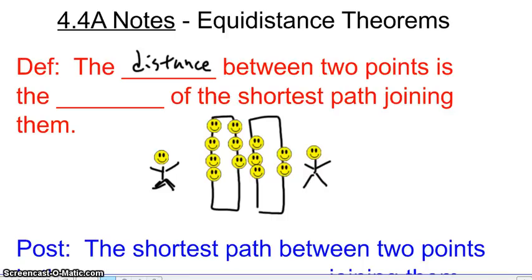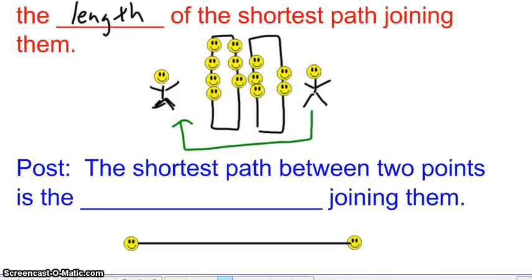The first is the distance between 2 points is the length of the shortest path joining them. So if you think about if you're in the lunchroom and you need to get around these tables, you would take the shortest path around to get to see your friend on the other side. That would be the shortest path that you would take. Okay, so the shortest path between 2 points is what we call the line segment joining them, if there's no obstacles in the way, for example, like the lunch example where you have tables of friends.